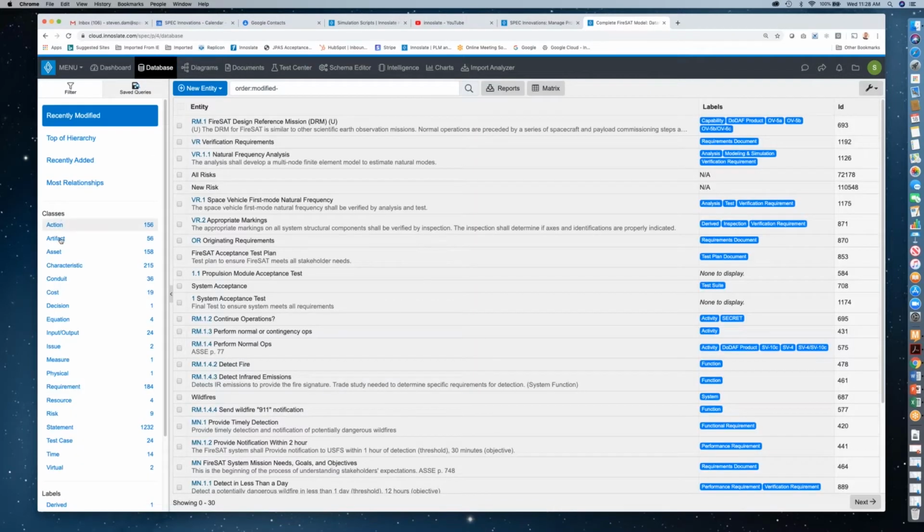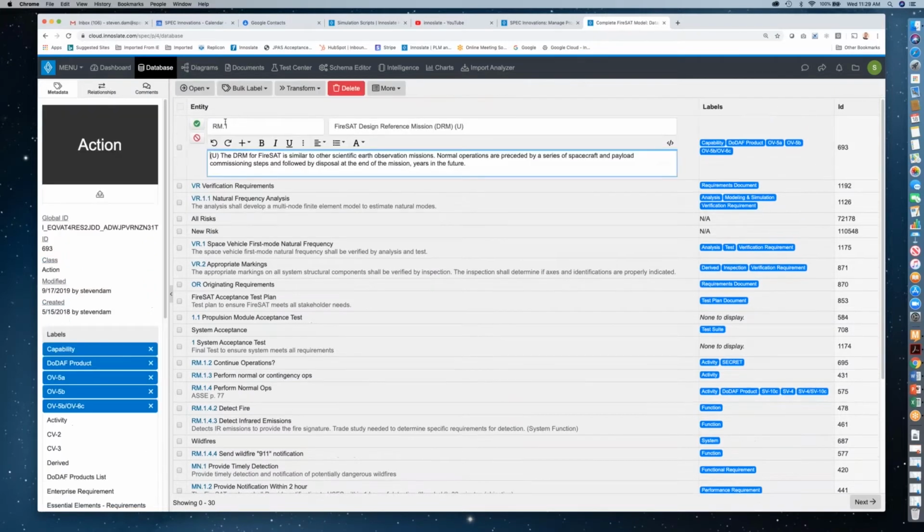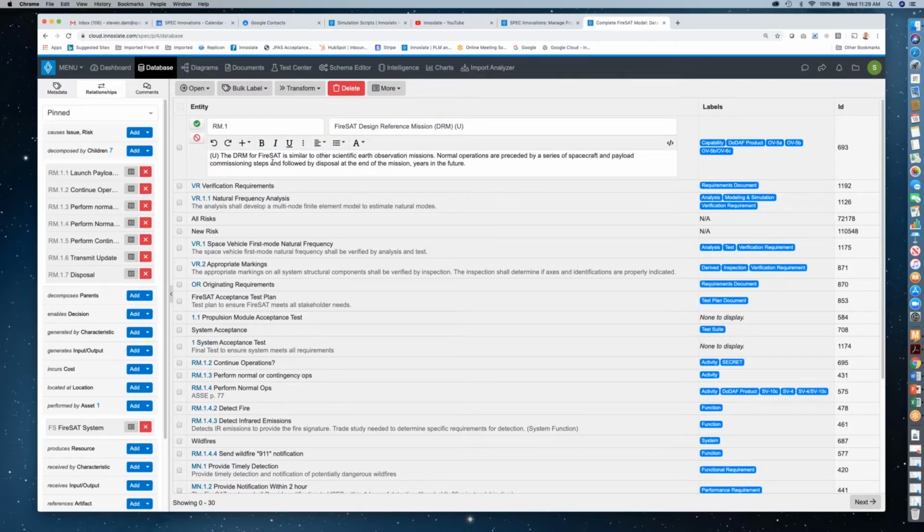So we have different classes of information, and you create an object or an entity for each class. Entities can have attributes and relationships associated with them. If I click on that entity here and I want to see its attributes, in this view, I would have to add those attributes to see them. But I can see the relationships associated with them directly here.